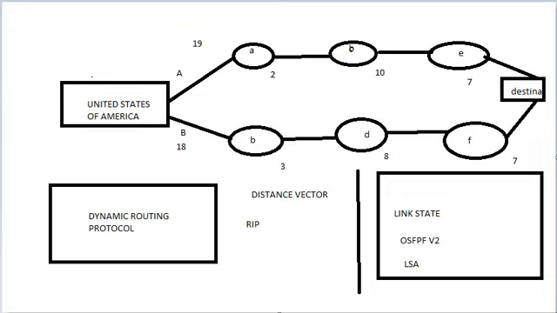There are two types of how dynamic protocols operate. One of them is the distance vector routing protocol. If you think about a distance vector protocol, it's the distance to a given destination, and the vector, which direction we should go. So how much distance and which direction we should go, that's the distance vector. One of the old dynamic routing protocols is a distance vector routing protocol called RIP.